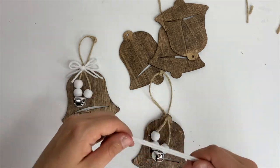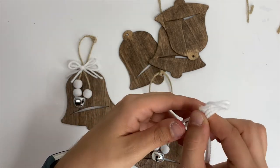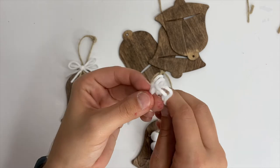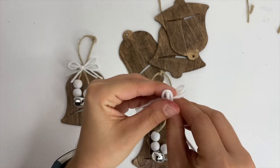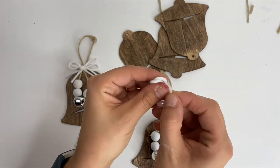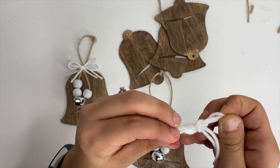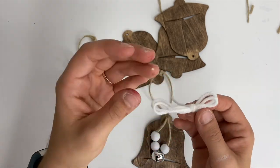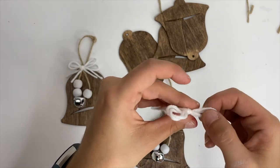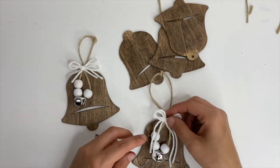I took two pieces of yarn to make the bow and cut them both at the same length. Quick tip: cut these way longer than you think you're going to need for tying purposes. We're going to tie these the same way you do the loops on your shoes. I keep things super simple — if you want to make a fancy bow, go for it. I just made two little bunny ears, tied them together, pulled them really tight. The cool thing is you can go back and adjust: pull the loops up, pull the strings down to make the loops the same size, or cut the bottoms to even out the lengths. You can also use ribbon if you prefer.